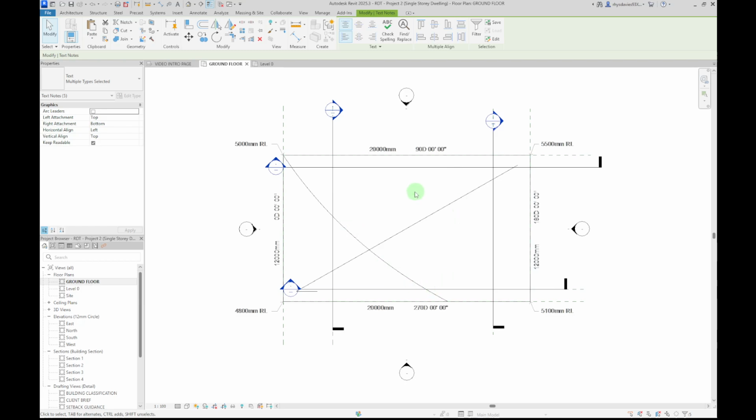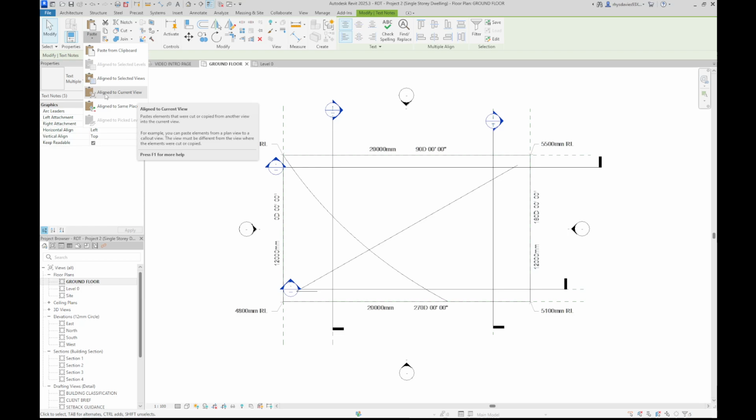They haven't actually moved. I could go Control V to paste, but we're actually going to go to the modify area here. In the clipboard there is a paste section. If I click on this drop down arrow, you'll see that we have more than one option for pasting. What I want to do is paste aligned to the current view.